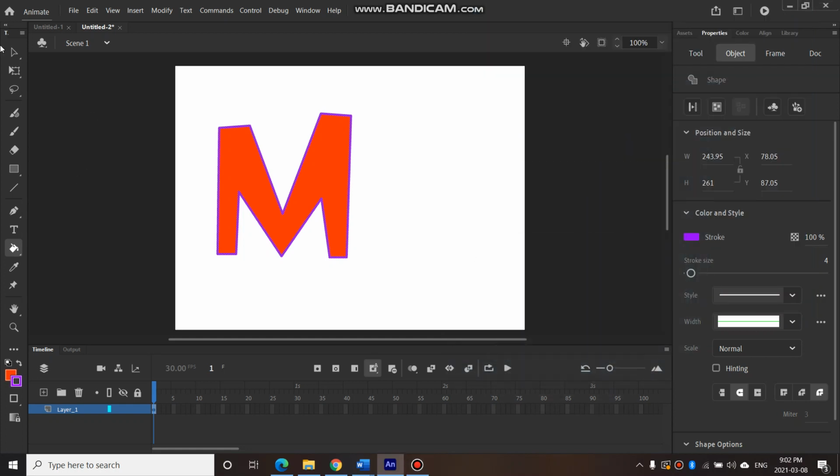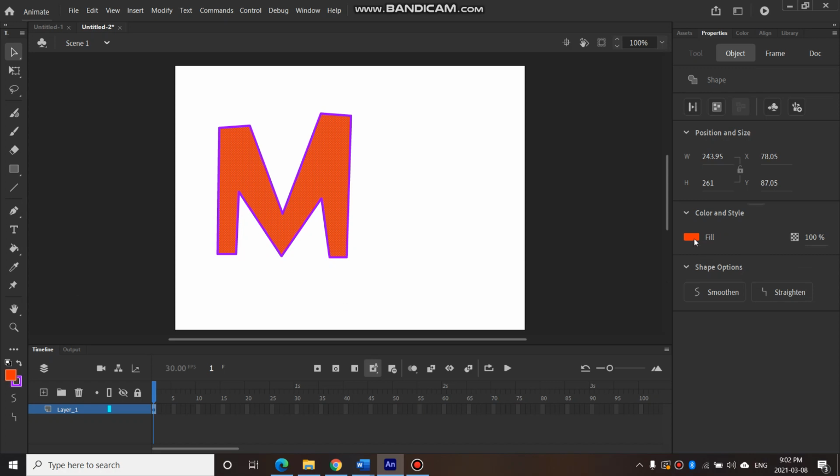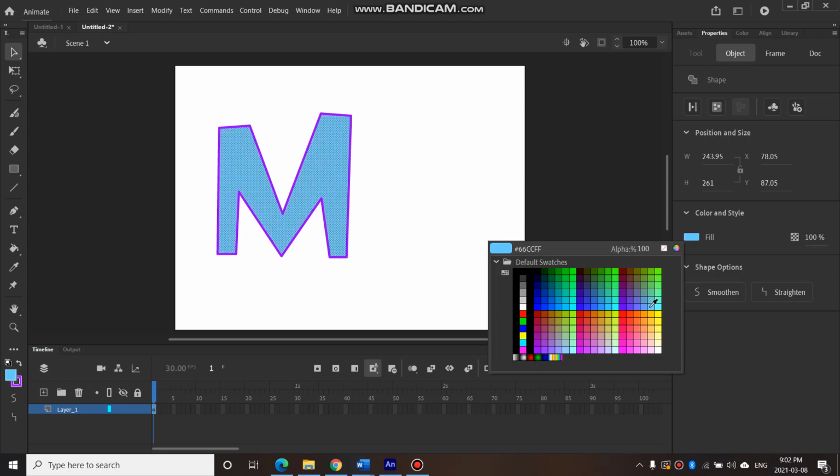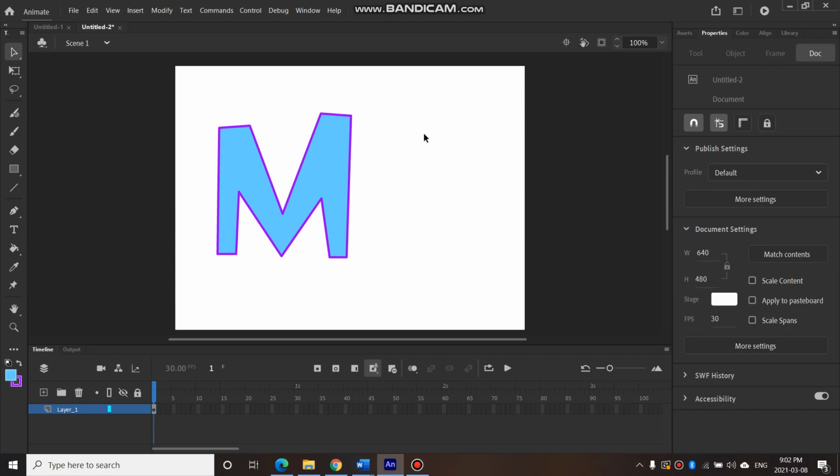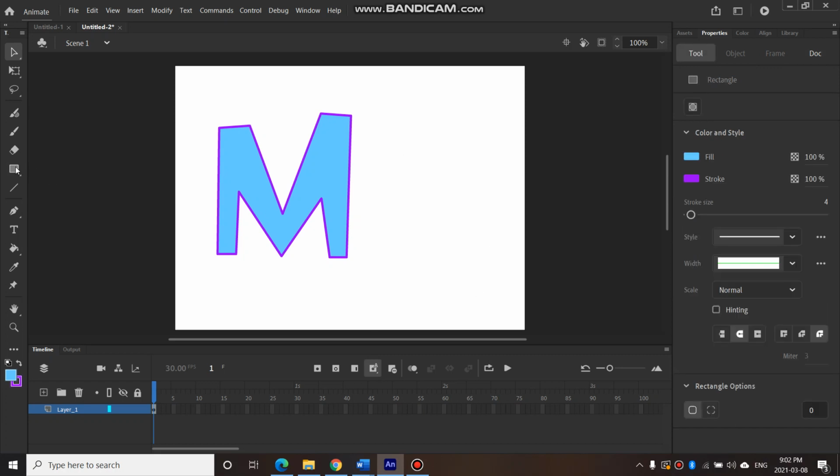So in the last video, I showed you how you can create an outline first and then fill it in with the paint bucket tool. And then after that, you can select a color and change the color. Okay, so let's go into the M inside here and go to fill, and I can change the color for that. All right, so let's create another shape, this time using an oval tool.